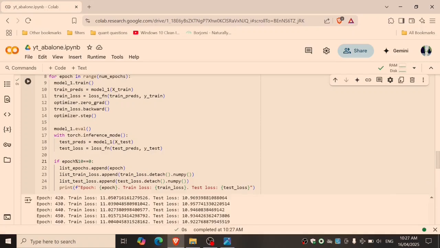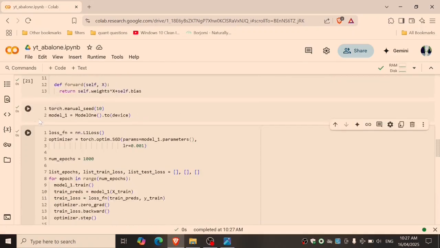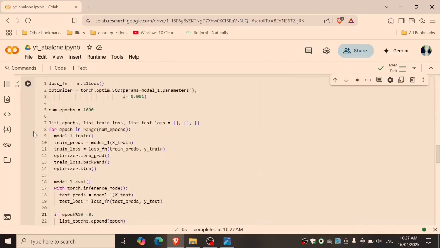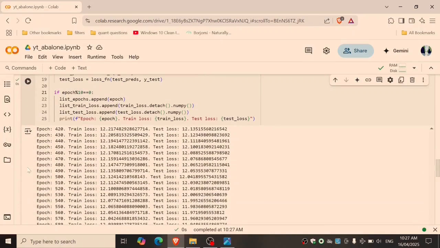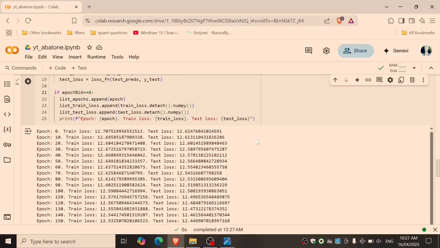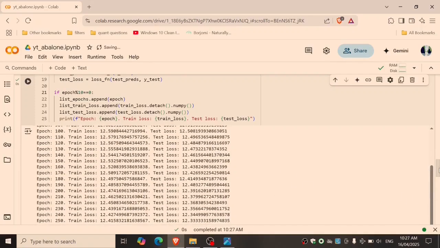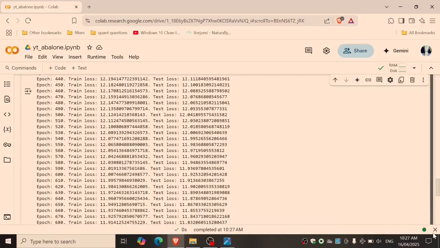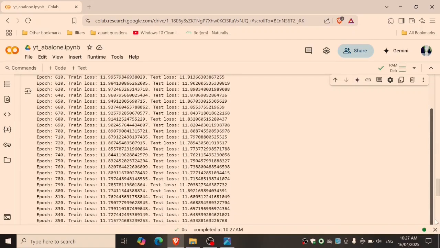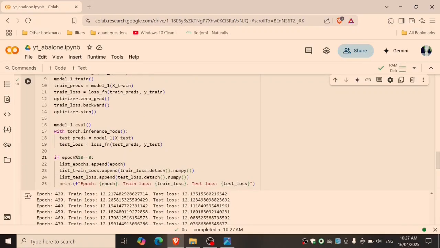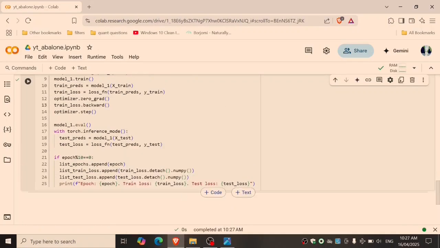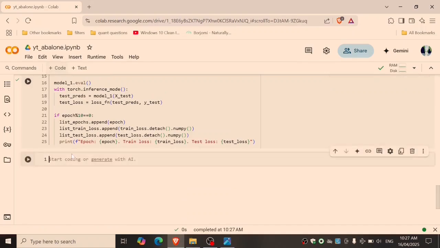So if we run this, we should really reset it, because otherwise it would run on what previously ran, and that's not the beginning. So you can see that we begin with epoch 0, training loss is 12.7, and it goes down to 12 point something else. It goes down to 11.8, 11.7. But I think that that's a really messy way to record things with text.